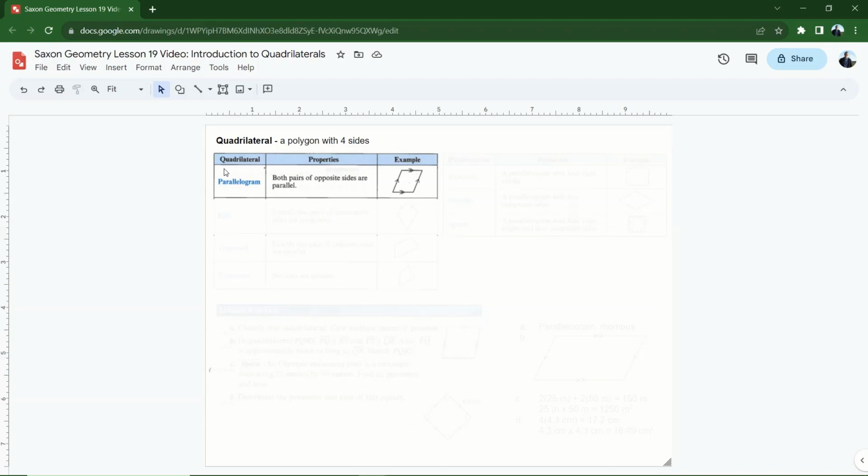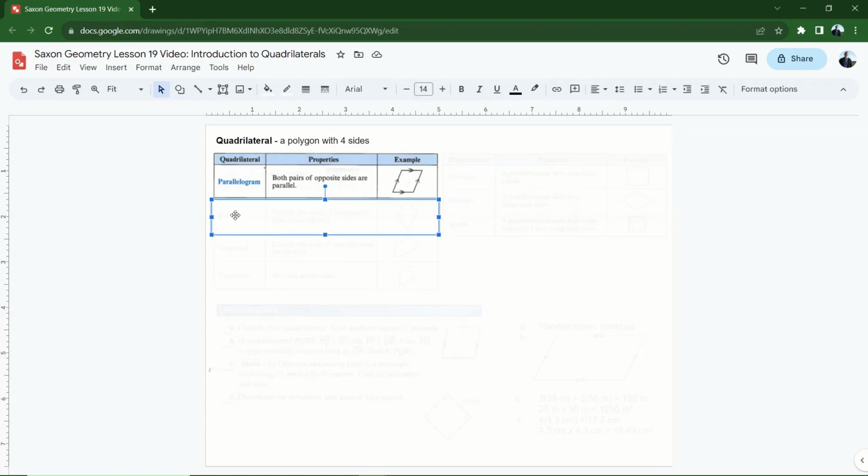Now, a parallelogram is a figure that has four sides, a quadrilateral, and the opposite pairs of sides are parallel. So it has one pair of parallel sides and another pair of parallel sides. Who knew that parallels would be important to a parallelogram? But just keep in mind, you can't have adjacent sides that are parallel. What would that even mean if adjacent sides were parallel? So it has to be opposite sides. And the only thing that really qualifies a quadrilateral to be a parallelogram is to have parallel opposite sides. Two pairs of parallel opposite sides.